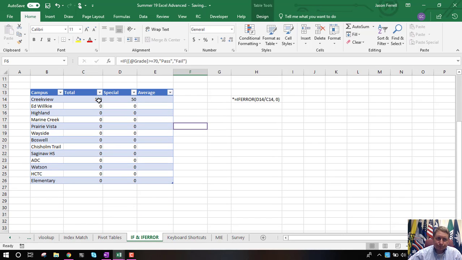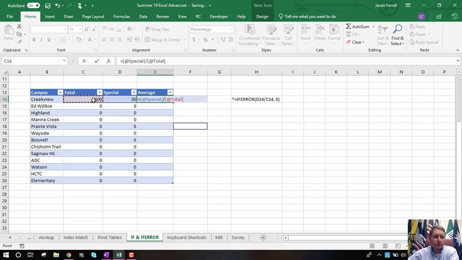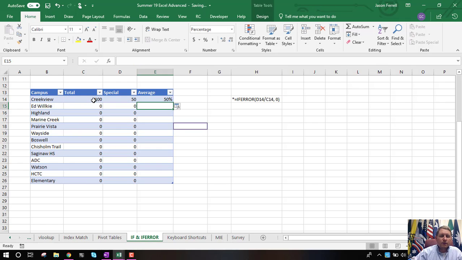Now let's look at IFERROR. In this particular case, I just made up these two things, like total and special, and then what's the average, right? So if we do just a straight up average formula where we're dividing, okay. Here again, I set this column with the percentage formatting, so I don't have to do any multiplying by 100 or anything like that. Just leaving it the way it is, okay? And it makes that 0.5 into 50%. Now if I drag this down and apply that to everything, you get this divisible by 0 error message, right? Well, we don't want that.